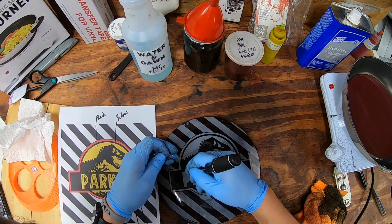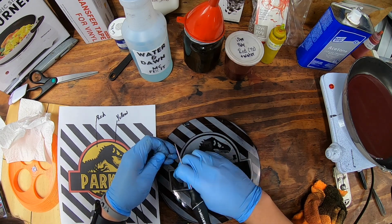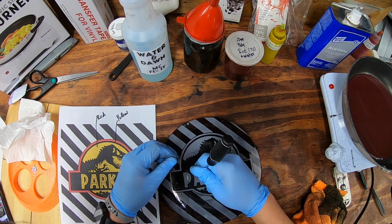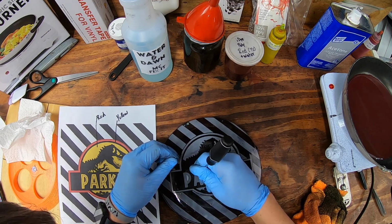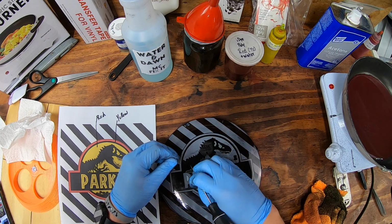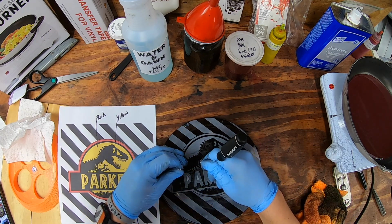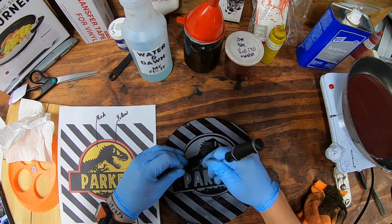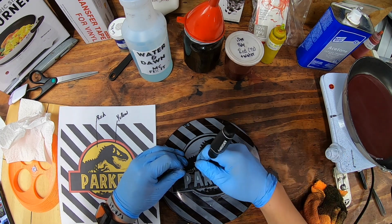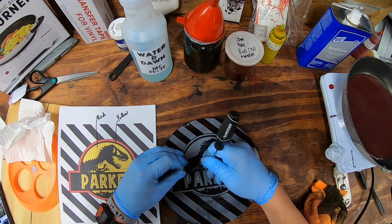We'll also need to get the center of the P out, and the A, and the R, and the D. So, and that is almost just about ready over there, so do keep an eye on your, there it goes. Oh, don't put it on max, put it on off. And I'm just gonna let that sit on the burner because we still have a bit more work to do.